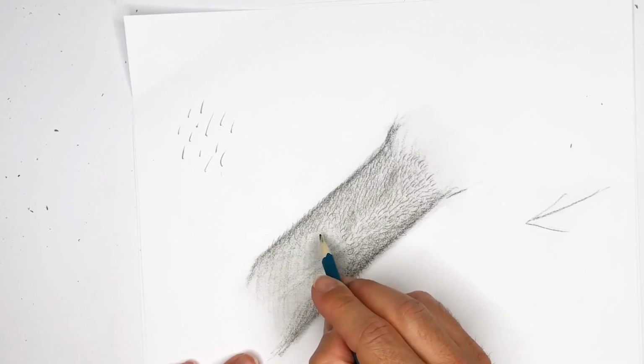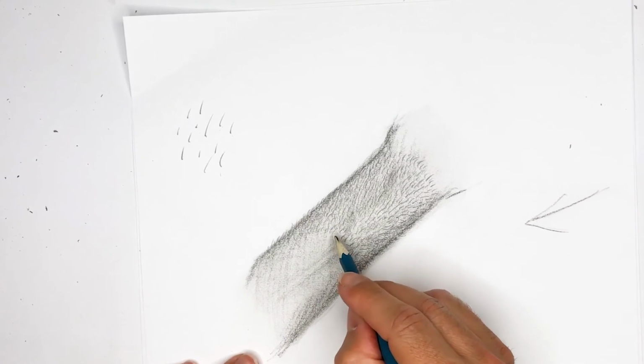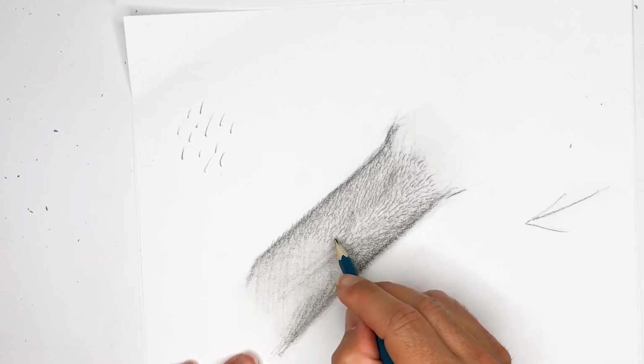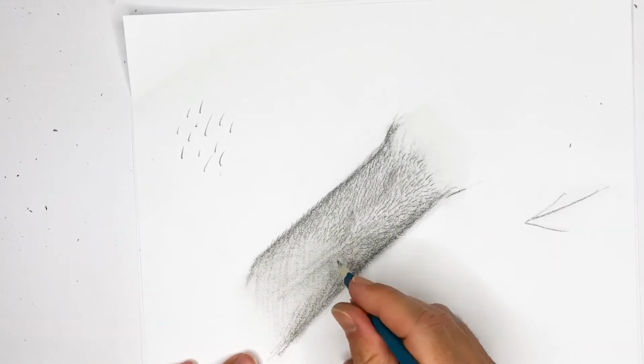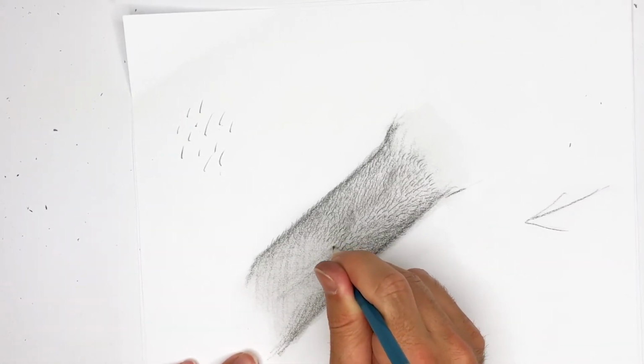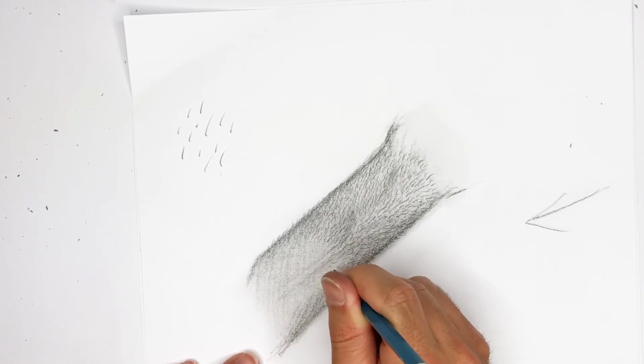So I'm just repeating this process. I'm not going to rush it. I'm not going to really jeopardize the drawing to speed this part up. So follow along with me. Hopefully you're doing the same. If you're watching, great. Just follow along. Keep it going.